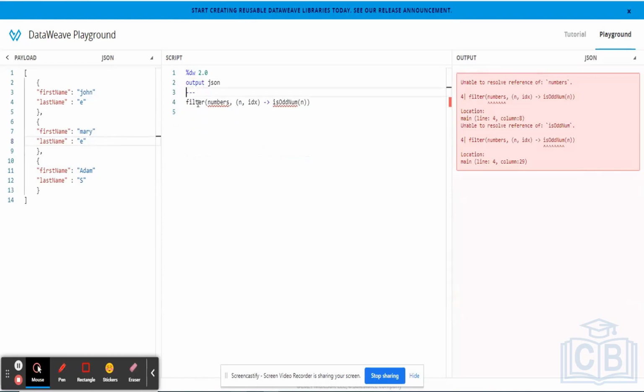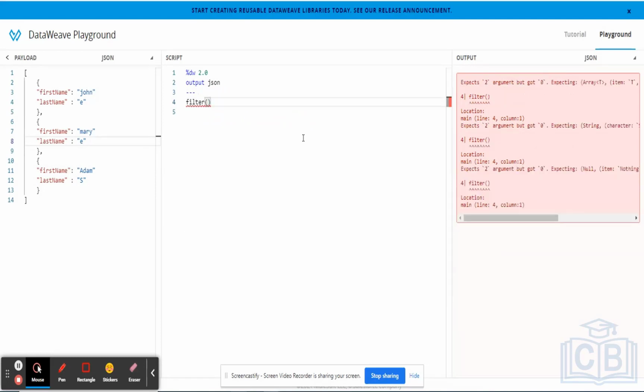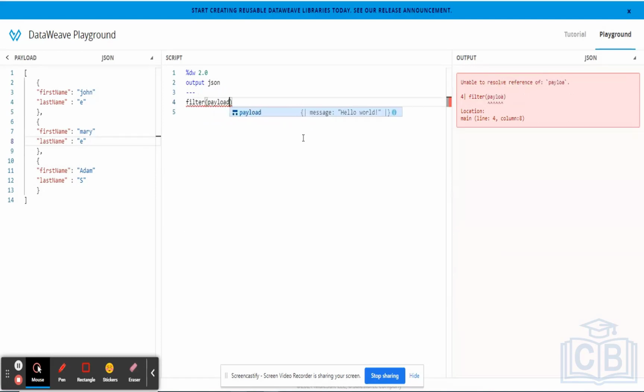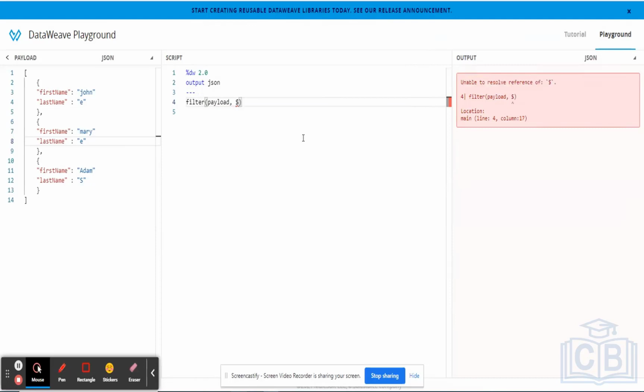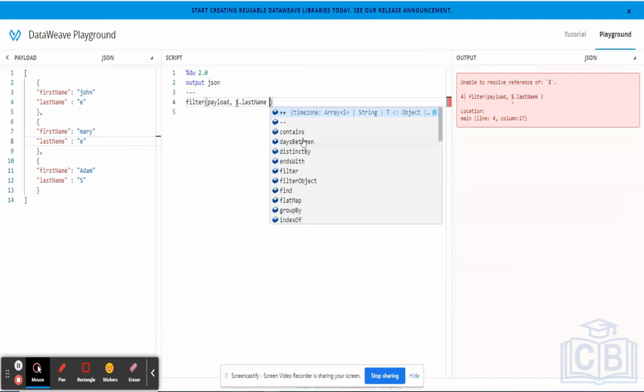Filter. What I want to filter first is the payload. I have to pass a payload. And say, for example, that last name. Condition: what condition is here? Payload. Okay. So the condition is last name, then index.